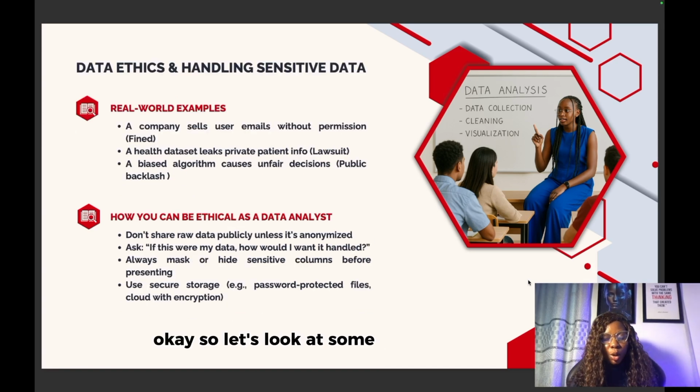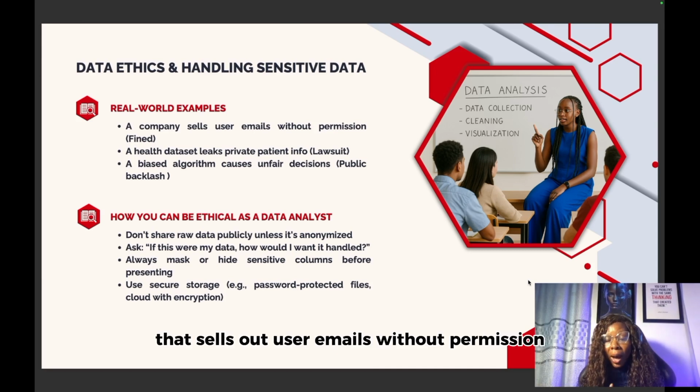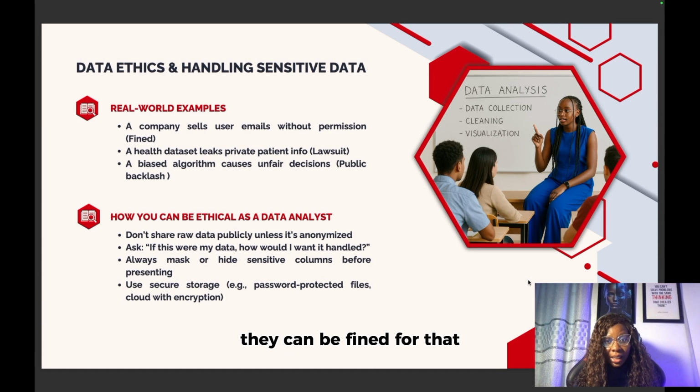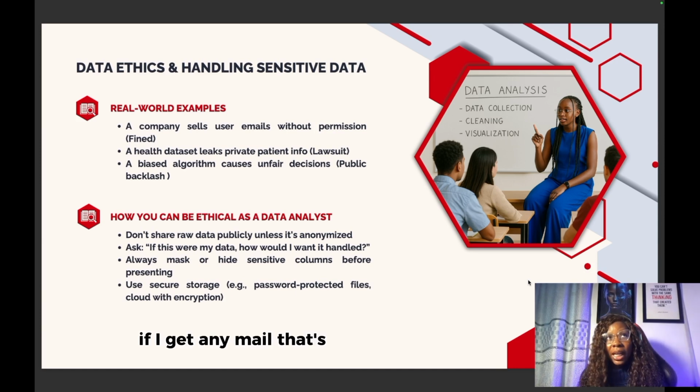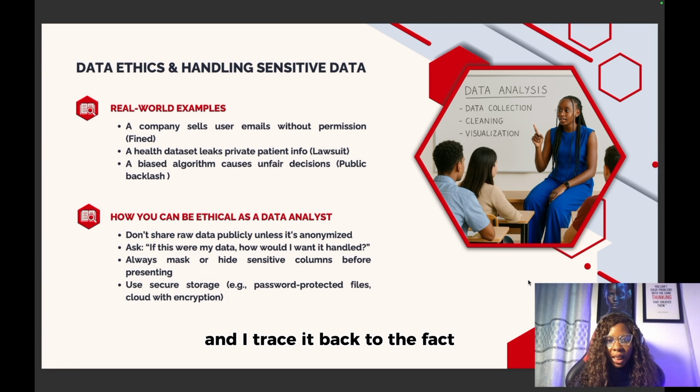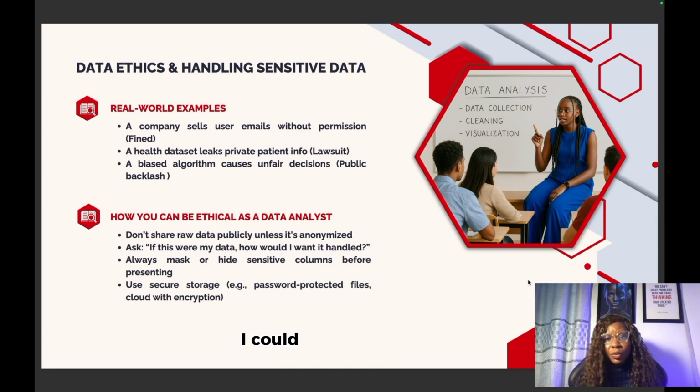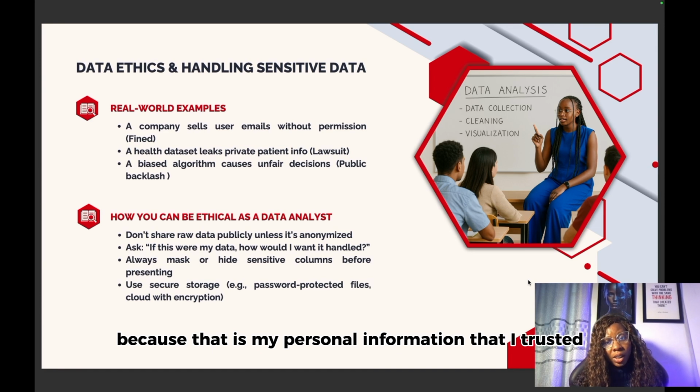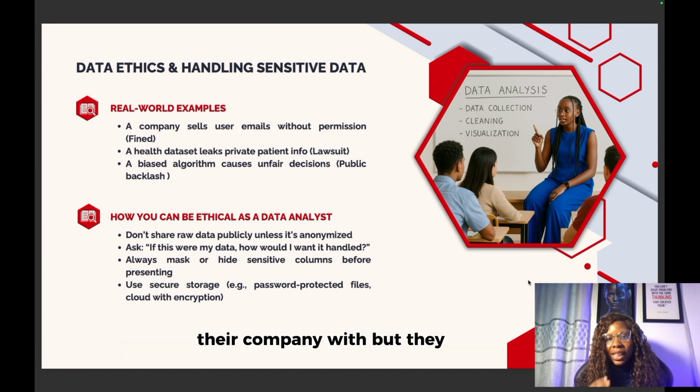Okay, so let's look at a real world example. Let's say there's a company that sells user emails without permission. They can be fined for that. If I get any mail that I think I did not sign up for, and I trace it back to one of the companies that has my personal information and sold my email to that person, I could sue them for that, because that is my personal information that I trusted their company with, but they sold it.